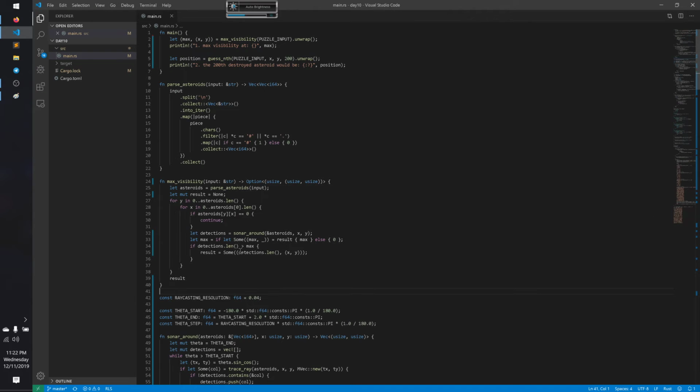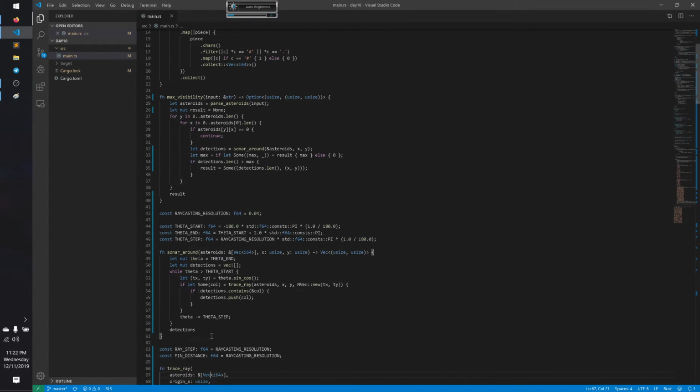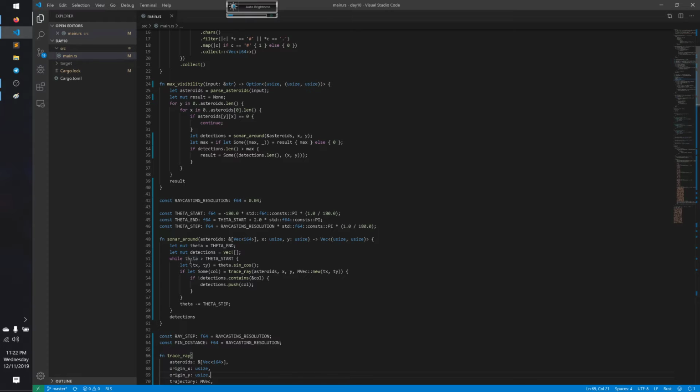So for every asteroid, I'm basically running a sonar starting at its position. And the sonar conceptually is very simple. You just get a starting point for the angle theta, and there you do a step on it. You keep incrementing until you reach 360 degrees. For every theta value you will make a trajectory.